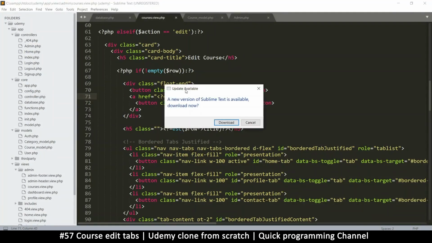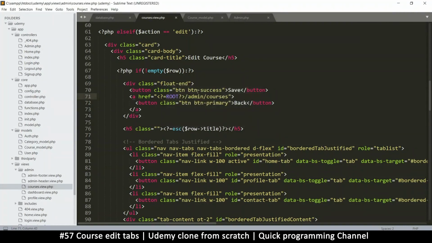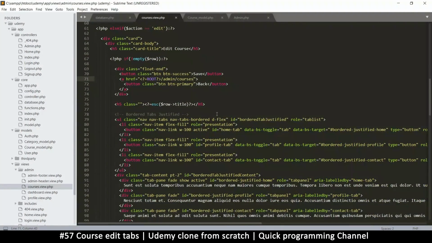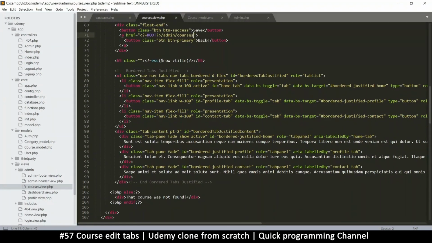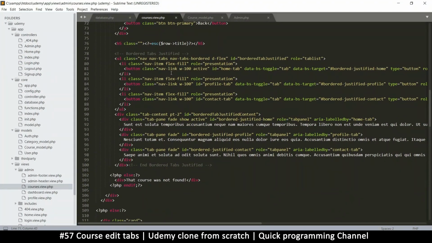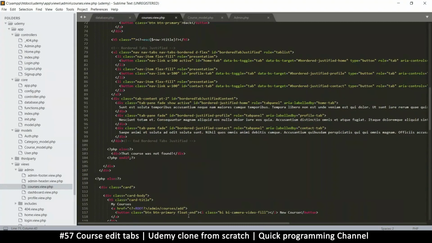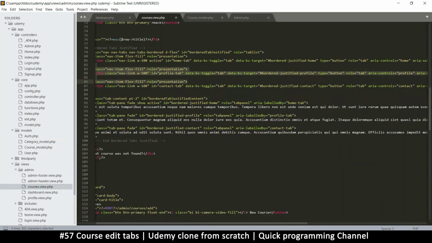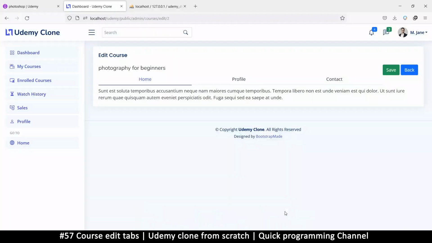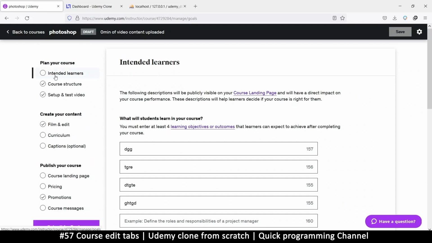Okay, there we go. I am in the courses view file here, and the tabs are right here. These are the tabs: home, profile. Let's confirm that, and that's true. Okay, so let's see what we can replace this with.